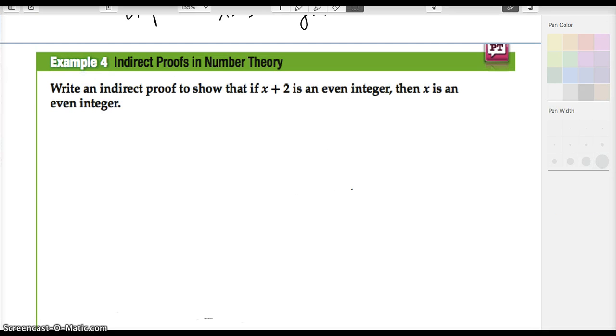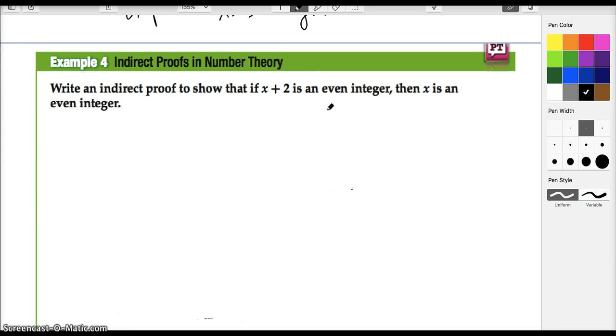An even integer is going to be any integer that you can write in this form, 2n, where n is an integer. So anytime you can write a number in the form 2n, that's 2 times an integer, it's an even integer. And then 2 times an integer plus 1 is odd. So this is even and this is odd anytime we're dealing with n as an element of the integers. So with that in mind, let's get started with our proof.